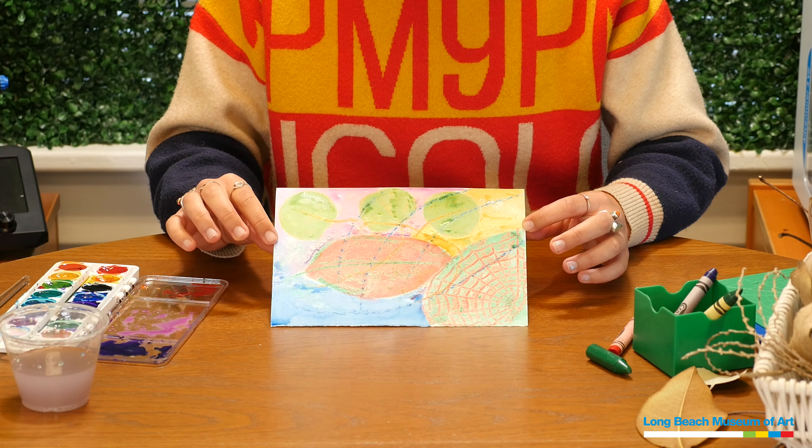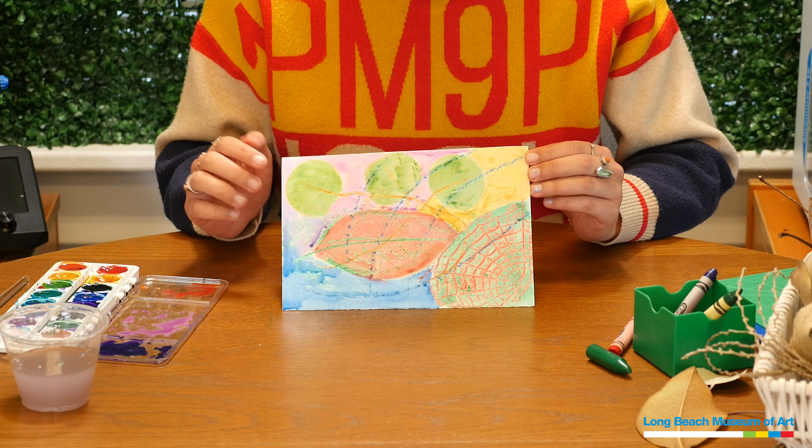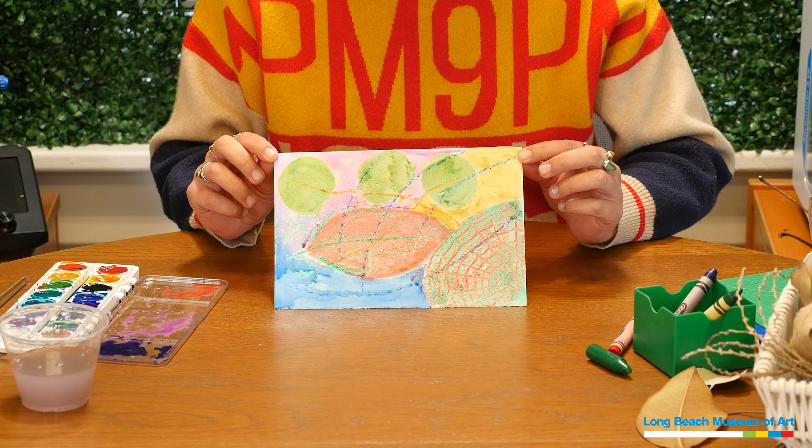I've filled up my whole page with watercolor — here's how mine turned out. I was exploring using red and green and I like the way some of the colors are contrasting against one another. If you did this project with someone else, maybe you can share your creations with each other, or hang your finished watercolor resist paintings up. I've also used them before to make cards to send to someone — that could be a fun way to use your creations. I hope you enjoyed making these projects with me today and I hope to see you again soon. Bye!